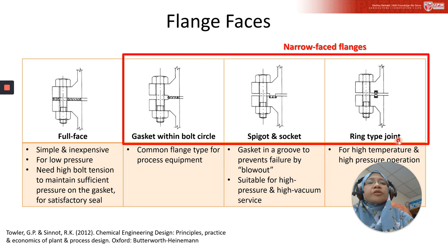A ring type joint is actually under the classification of narrow face flange, right? So the full face flange actually has a wide face. This is the face, right? When I say face, this is the face. Actually, it's a face that has a gasket, okay? Gasket face, actually, what I understand.